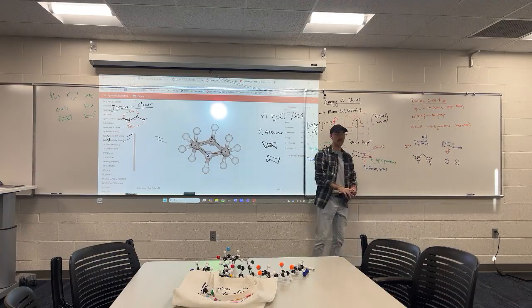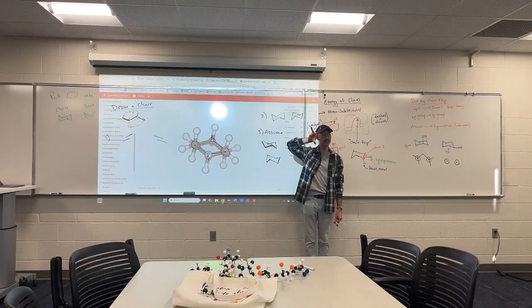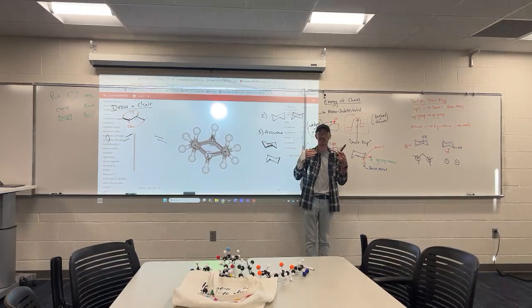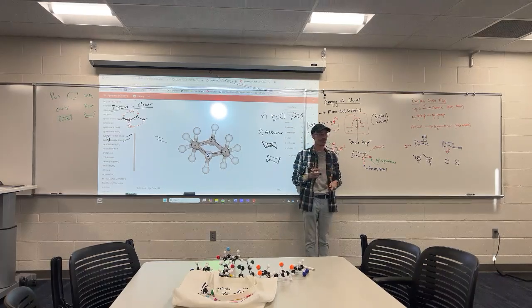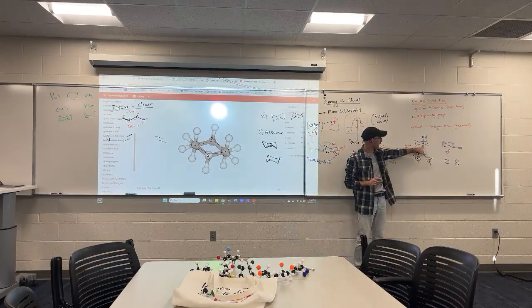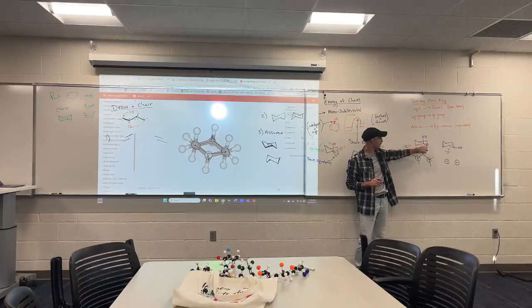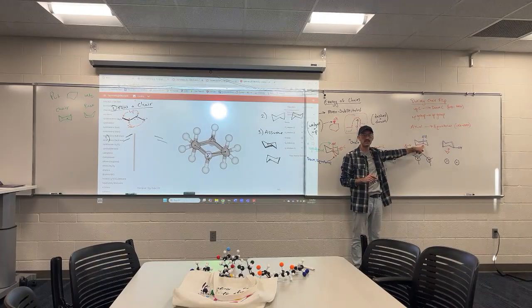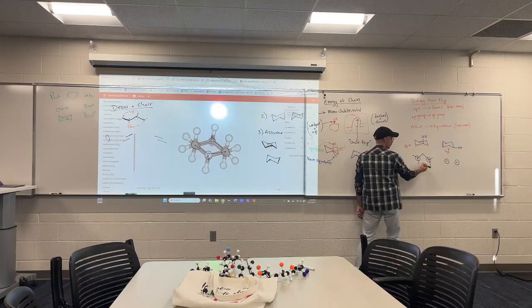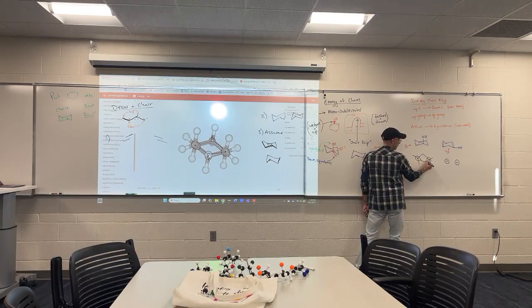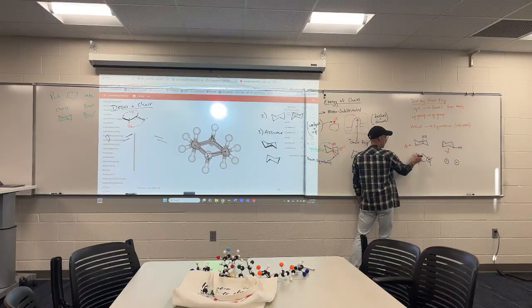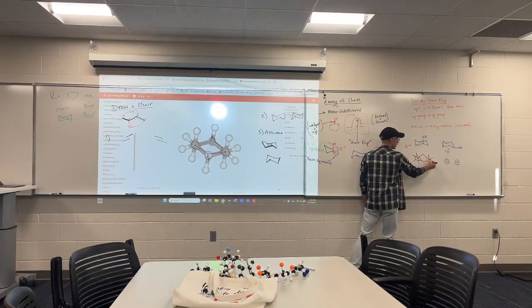Newman projection. It's still going to have that little peace sign, that little Y, showing the three groups coming off. Now that I know the orientation of one of them, I can figure out the other. On the back carbons, how are they connected? By an up carbon or a down carbon? A down carbon. So I can connect the back carbons by this down group. And again, I can fill in the rest of the Newman projections.